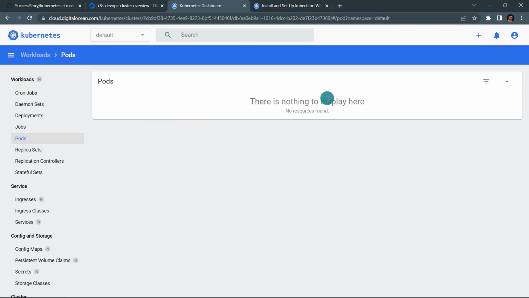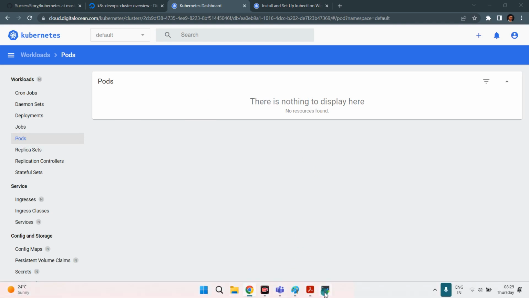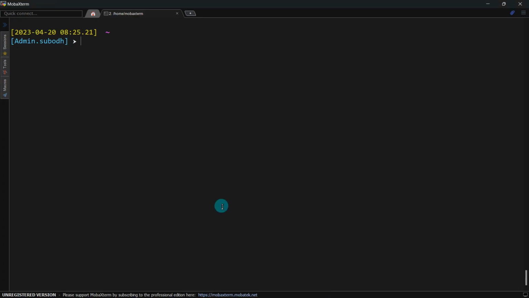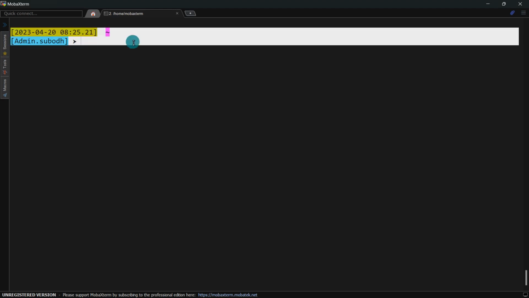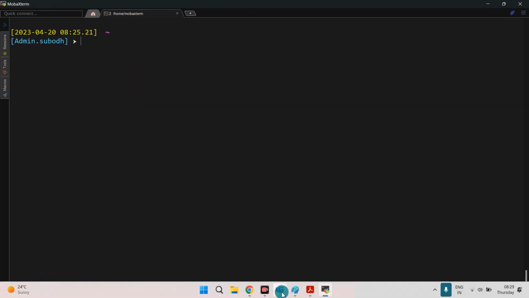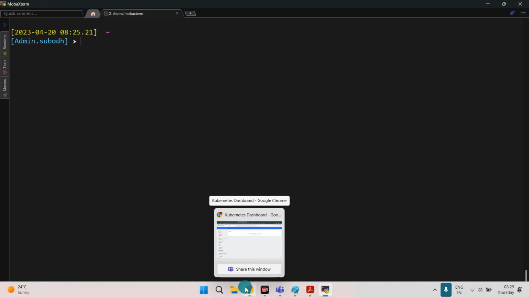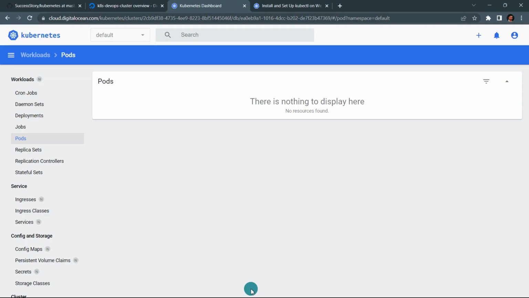So we will start with pods first and understand how it is done and how to create them. Now, just to make this look a little bit better, I have a practice of working with some extra commands.